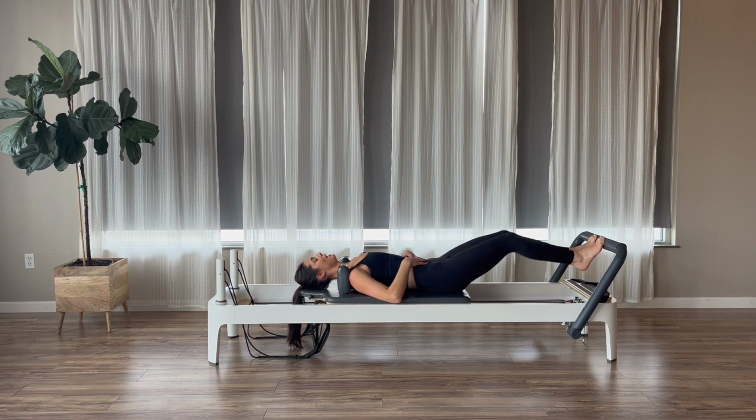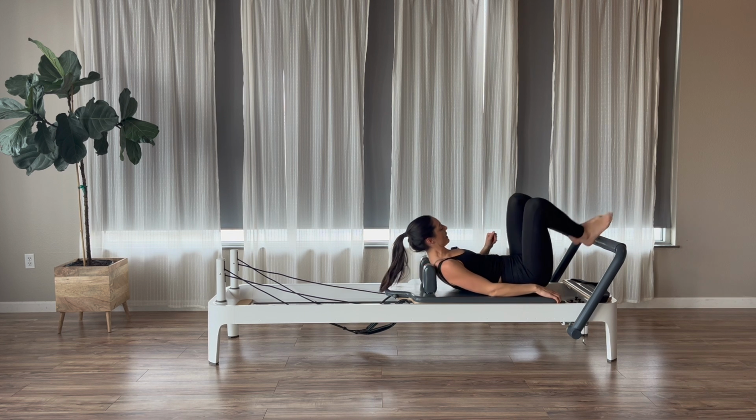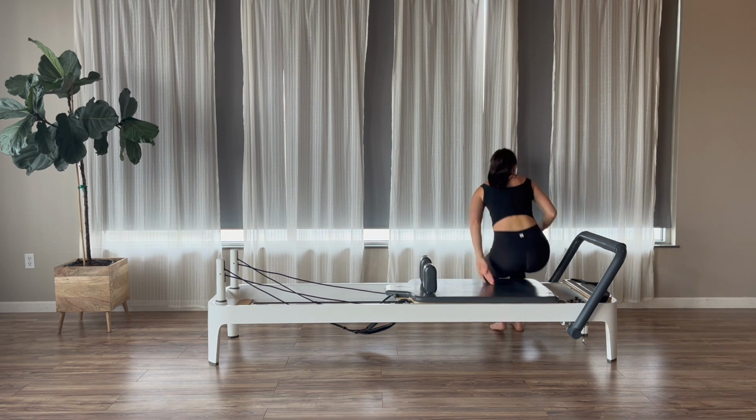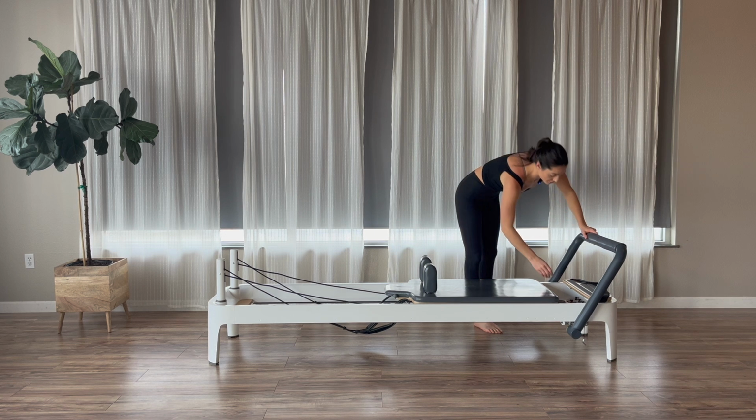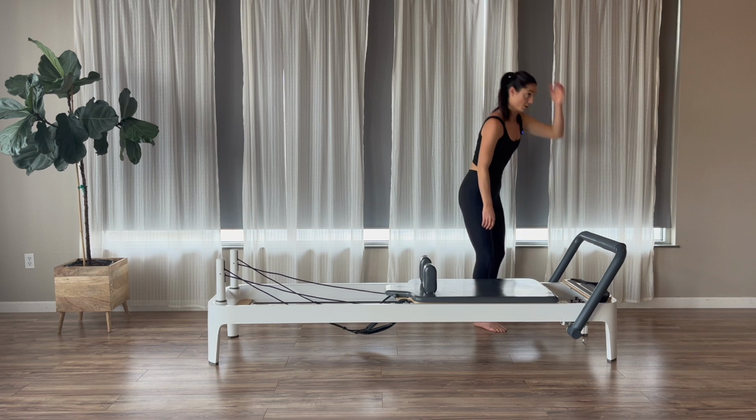Lift the heels up, bend the knees, come all the way back in. Okay, once we come back in, we're gonna sit to the left side of our reformers. We're gonna do a little quad stretch, and then we're gonna finish off with a plank. So one red spring or one heavy spring on your reformer.